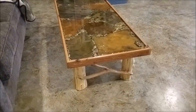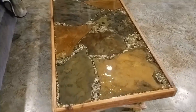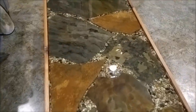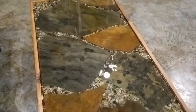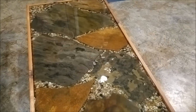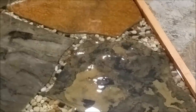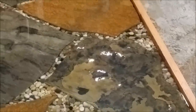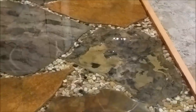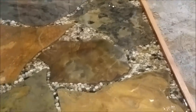Believe it or not, it is done. I had it in the room for 72 hours with the heater on so it would dry. They say it takes several weeks yet to cure, so we're not going to put anything on it for a while. But it turned out pretty good — pretty much what I was thinking. It does have a couple of rocks sticking out just a little bit, which I wanted, so it wasn't just a flat sheet of glass. It's really hard to tell with the reflection in here, but that's how shiny the table is — it's reflecting off of everything in the room.